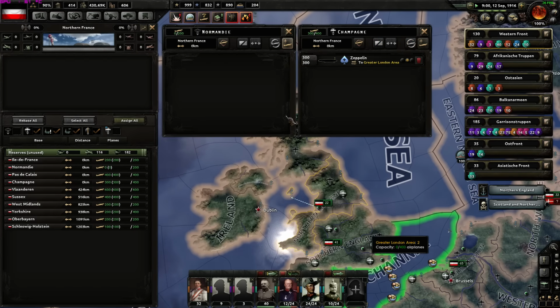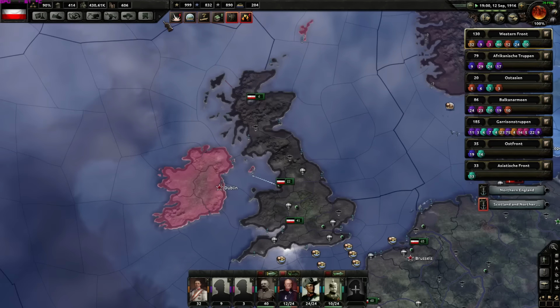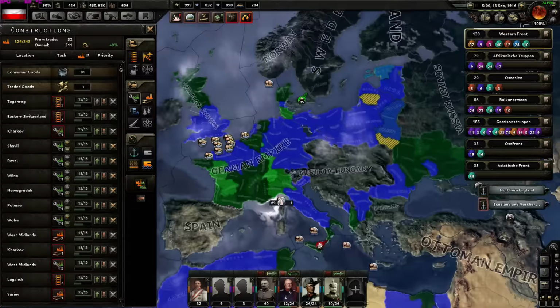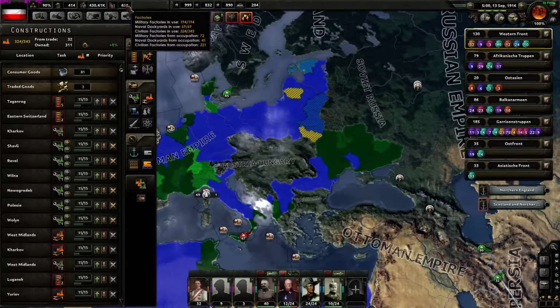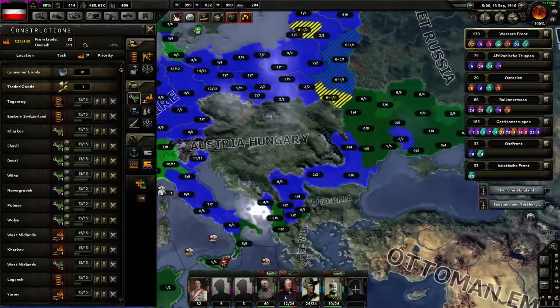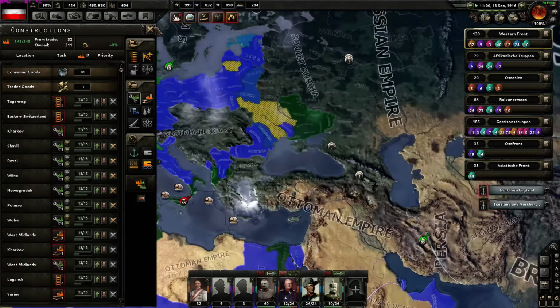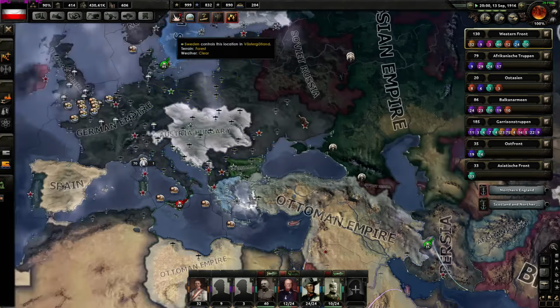Move the Zeppelin into the Greater London area. Three civilian factories, military factory. Yeah, let's maximize our military factories. Ukraine won't be powered as well. Ukraine will be annexed fully. Therefore, we can rebuild our own area now.